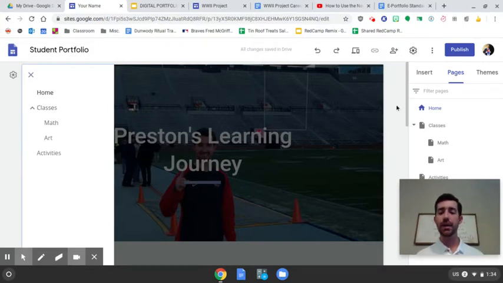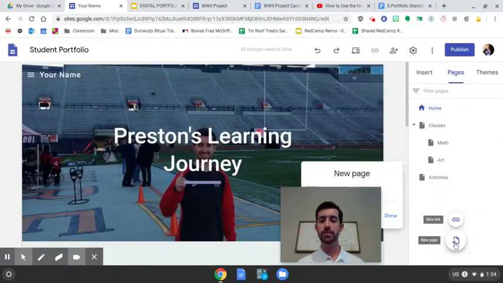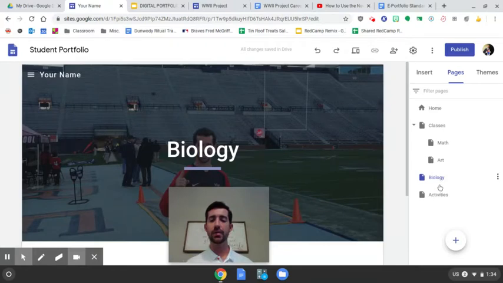Let's say that we wanted to add a page that wasn't already on here. We'd simply go down to the plus sign right here. And let's say that I wanted to add a page called Biology. I would click Done. And now you can see Biology populate here in our Pages tab. You'll notice, though, it populated as its own page and not under the Classes tab. Very easy to fix. I'm simply going to click and drag and drop this under Classes, and now it populates under that drop-down tab. Again, you can take these on or off as easily as you wish, and you can completely edit this to be exactly what you want it to be.